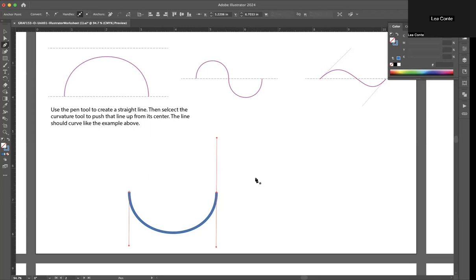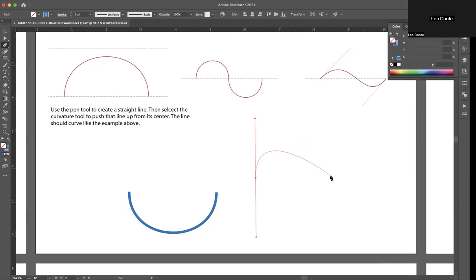This time I'm going to click and drag up at the same time. So again, I'm clicking and holding down my mouse, and I'm also dragging it up at the same time. So it's not two separate motions, it's all one. Okay, then I release and come over to the right and click and drag down.